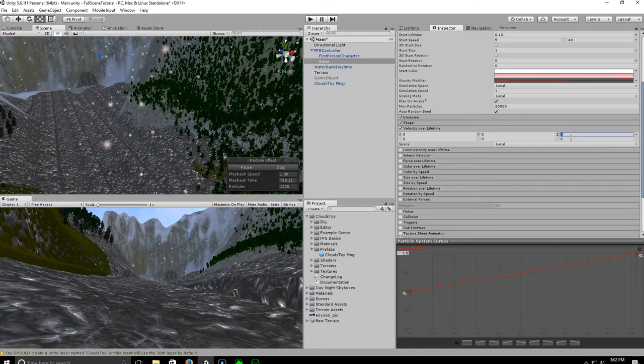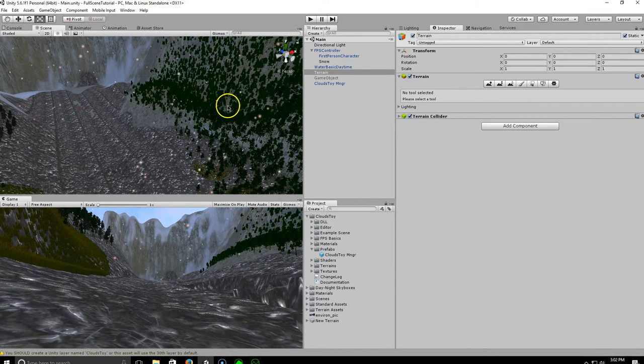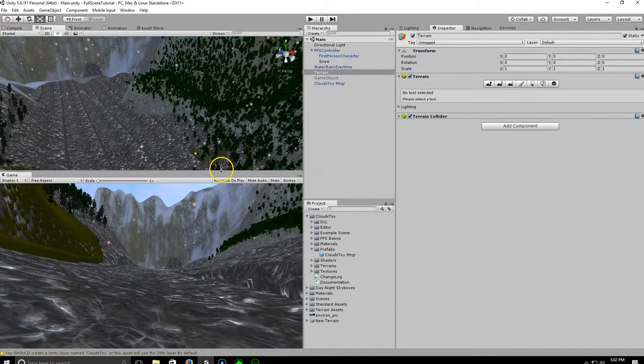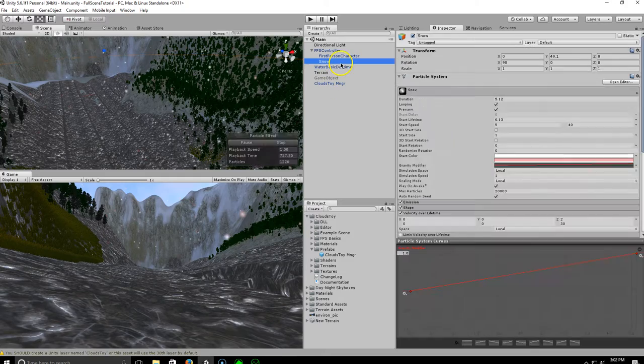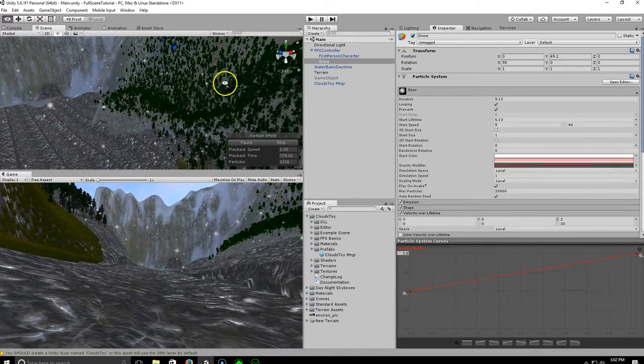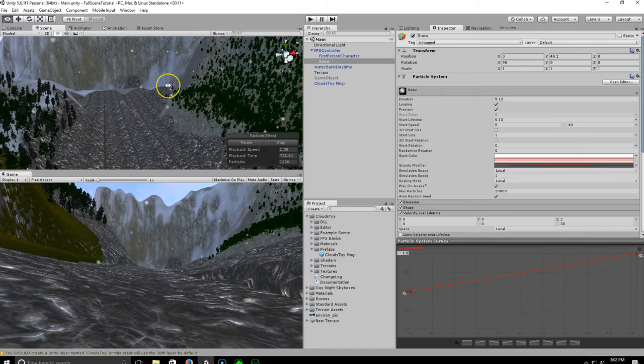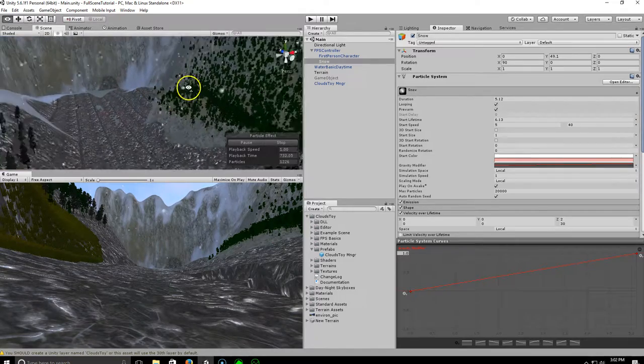You could do random between 2 and 30, something like that. That would look kind of cool. Now, there's snow again. No, they should. Some of them should be falling.